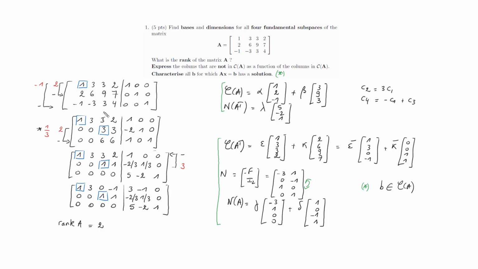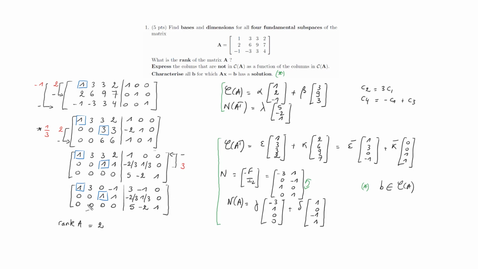Well, you have to go to the third column to find the pivot. We create 0 below the pivot using this elementary row operation, and since we want a pivot of 1, we multiply the second line by a third. If you do these calculations, this is what you obtain, and now you have an echelon form for the matrix A. We go to the row reduced echelon form by creating zeros above the pivot. So we have one more row operation to perform. Here it is, to create a 0 over here. If you do this operation, this is what you obtain.